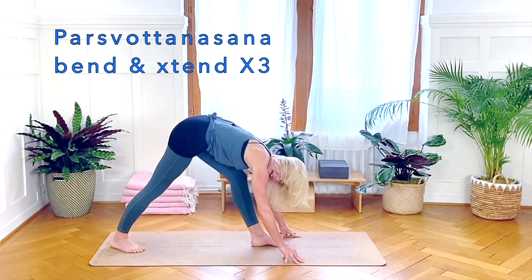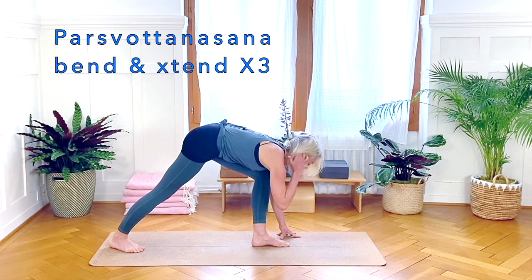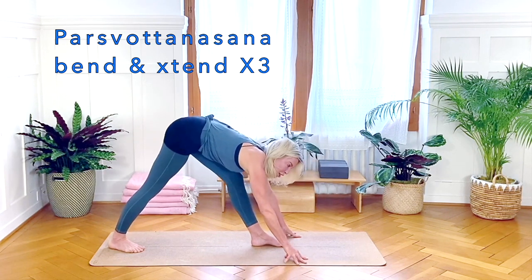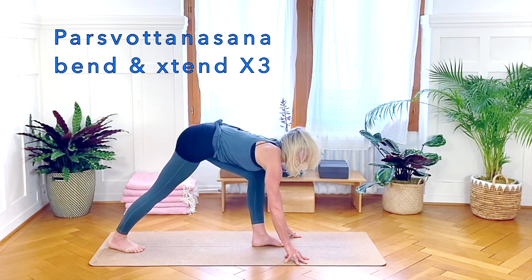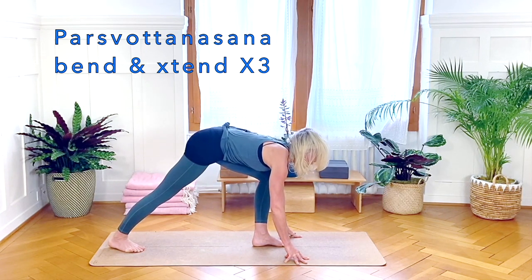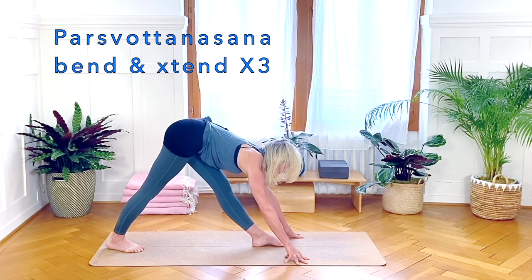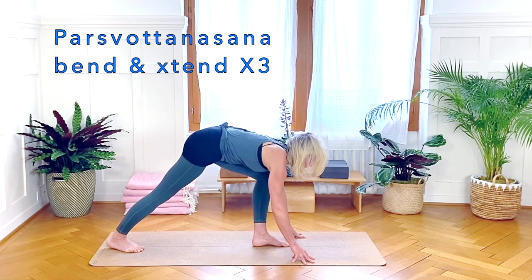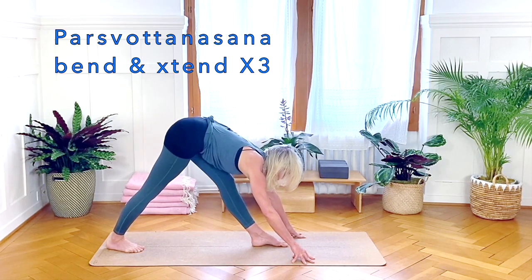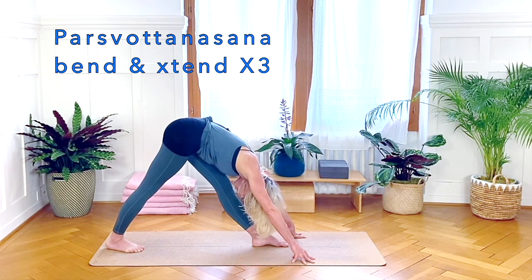Left leg forward, right leg back. Turn the hips, bend the front leg. And with an exhale, straighten. And again, bend that front leg, keep the back heel firm. And with an exhale, straighten, keep the hips turning to the front. And one more time, bend that front leg. And with an exhale, straighten, draw the femurs into the hip sockets, drop the head down, and three, and two, and one.